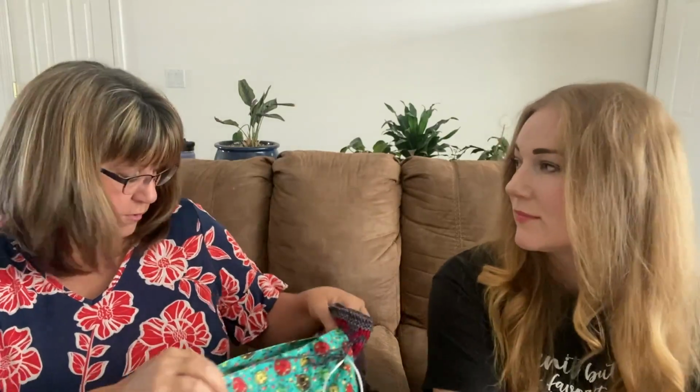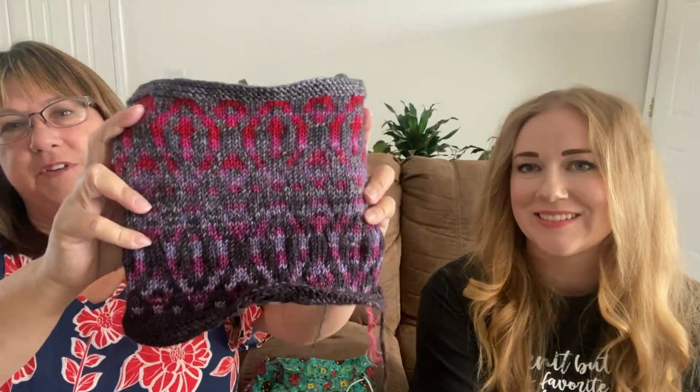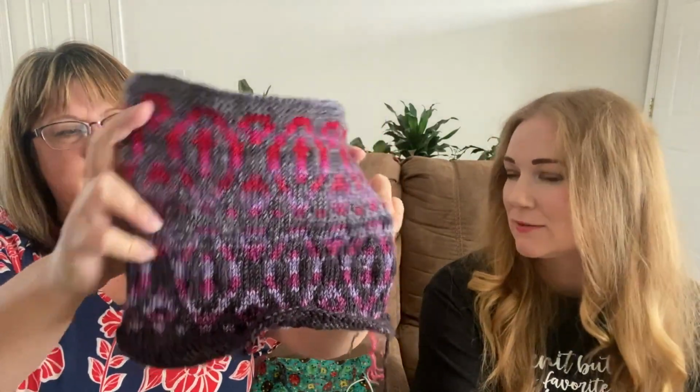So we are doing some samples for the store, at the yarn store where I work. And so this is the one. I'm going to say I finished it and then I had to redo it, and now I'm trying to finish it. You'll see why as soon as I hold it up. So this is the Fall Fire Cowl. I've done this stranded before. I'm going to show you the inside of it.